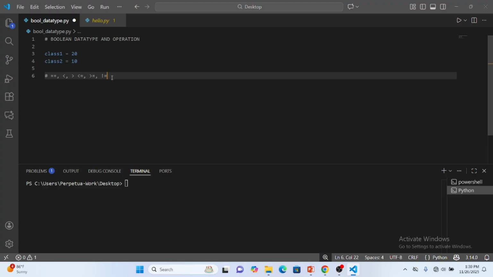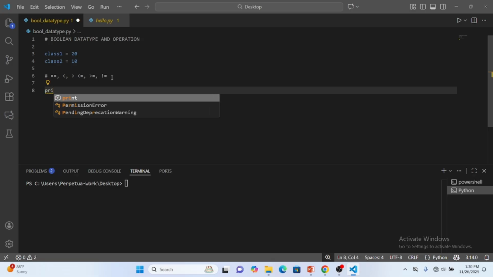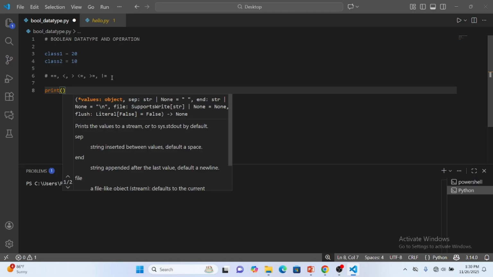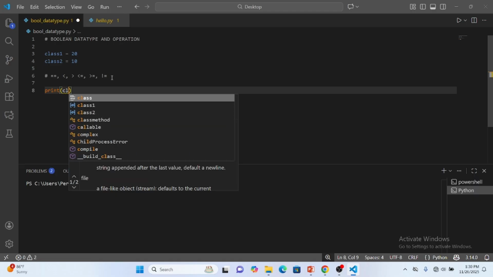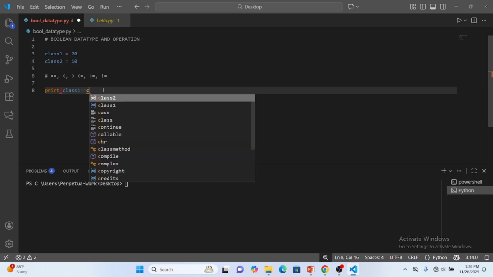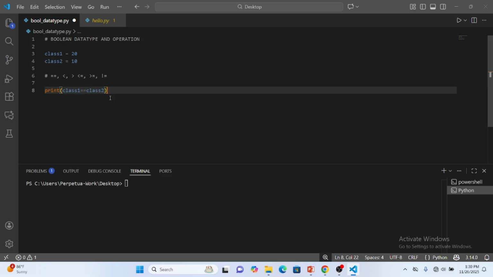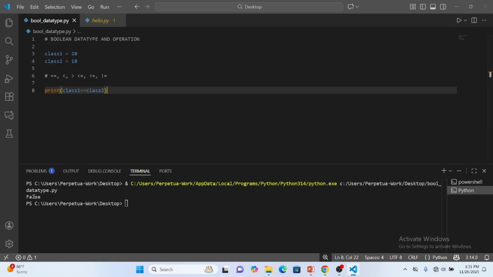So if I want to check whether the two of them are equal, so that we can see the effect on the screen, I'm going to add a print statement. I will add class 1 equals equals class 2. I'll close this and I'll run. This time around, it says false.